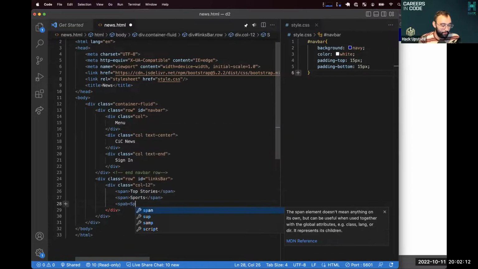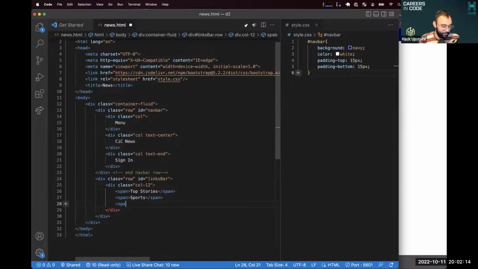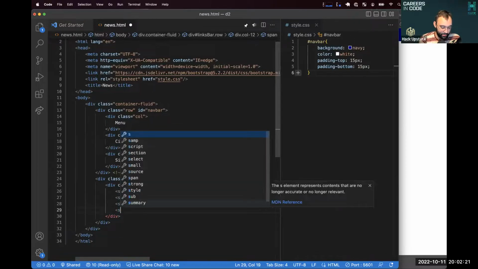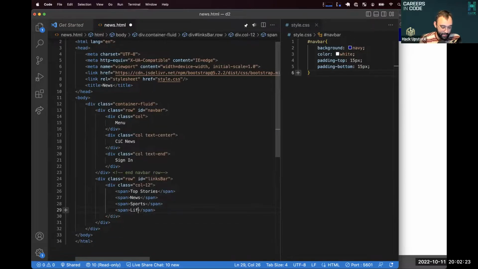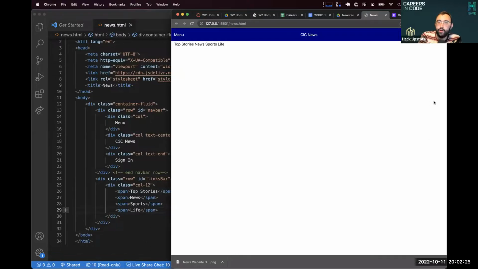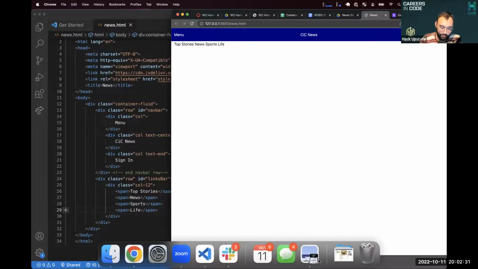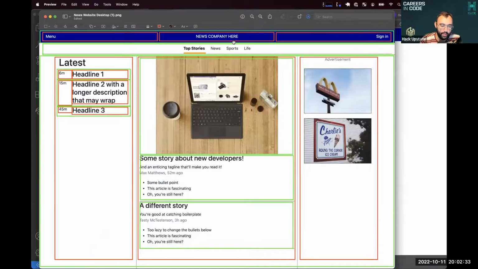So if we put all of our spans in here, and don't type like an idiot, news, sports, and life. Now they all kind of show up next to each other. Okay, that's cool, but we want them in the center.